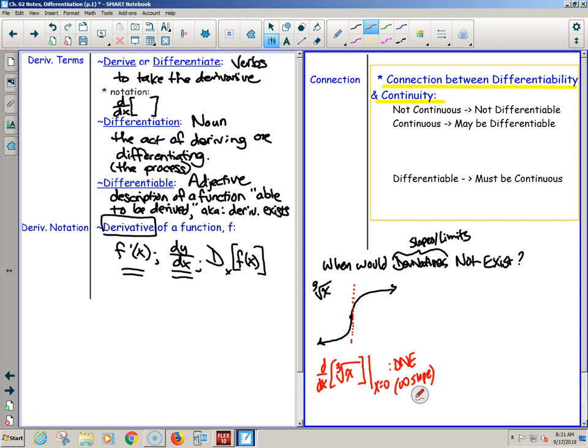That's one way. There was one more function. Did you guys find the other function? It wasn't just cubed root. Actually, there's 2 more. Tangent inverse would have an infinite, and square root of x. Square root of x would have an infinite at 0, because square root goes closer and closer and closer. So far, all of those have vertical tangent lines, right? So all of those have vertical tangent lines.